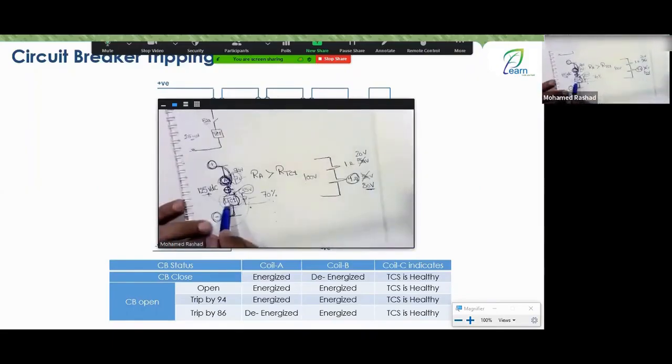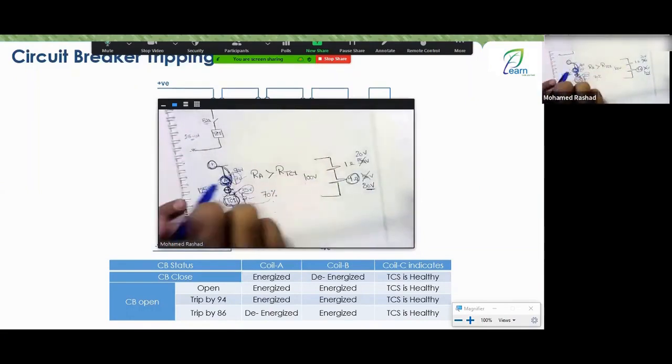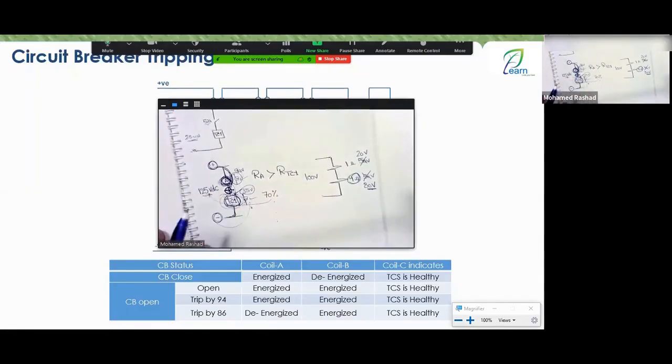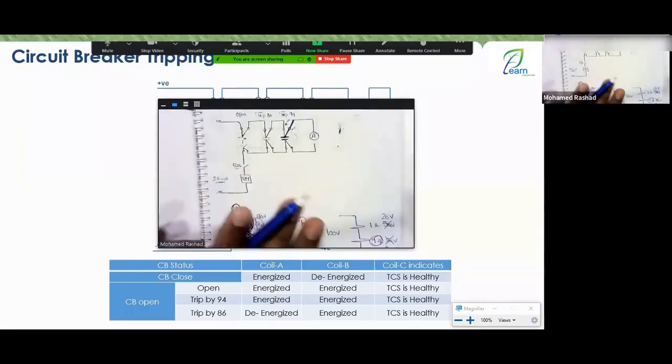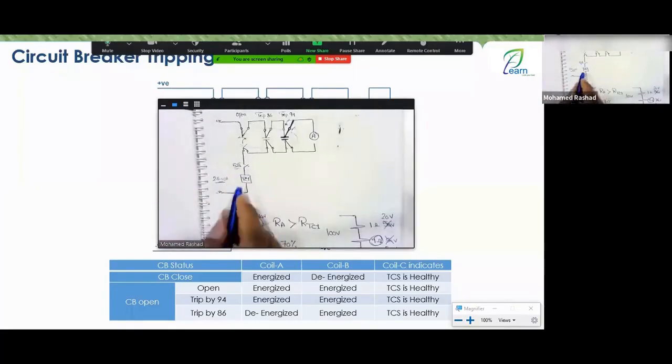Why? Because those 35 volts won't make the trip coil work. But focus on the word but. Those 35 volts will make it draw current. Even if that current is less than 2.5 amperes, it will make it draw current, right? And this current is flowing continuously, and the breaker doesn't open, meaning the contact doesn't change its position. It will remain closed because the breaker is closed. The breaker hasn't opened, and the trip coil keeps drawing our current continuously.